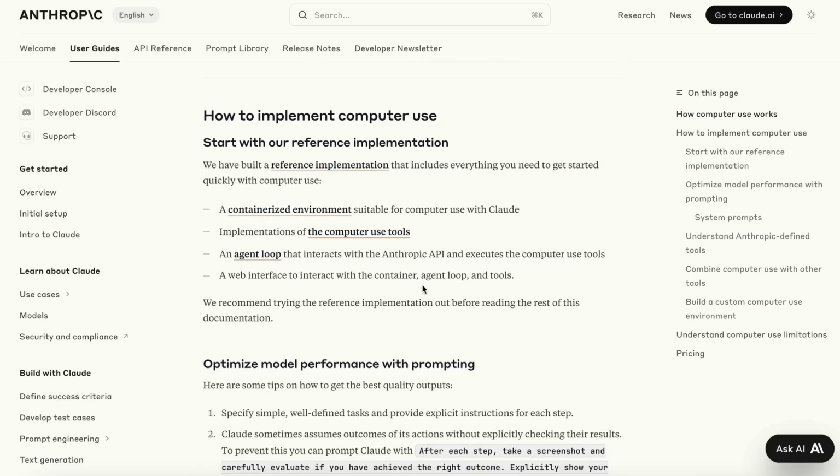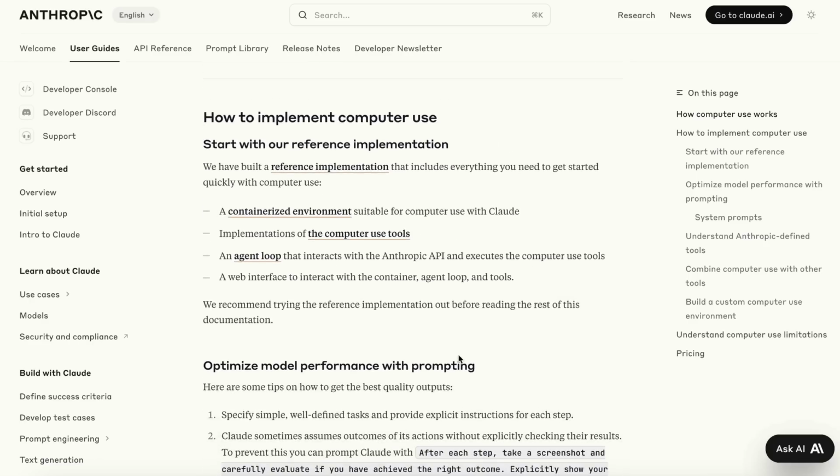But you don't need to be sad after hearing this, because you can use it even if you're not a tech bro. For that, Anthropic has shared a simple example Docker instance that we can run and use agents without writing any code. So, let me guide you through it. First of all, just click this reference implementation link here.